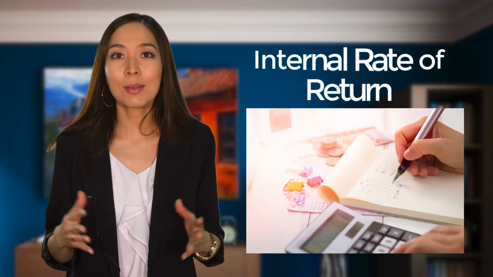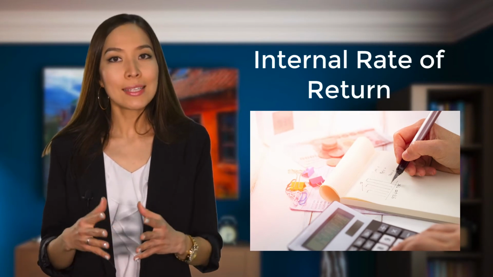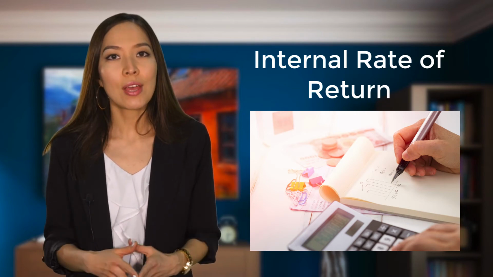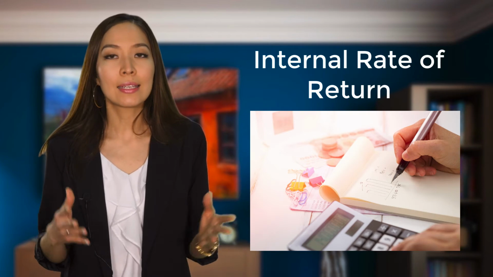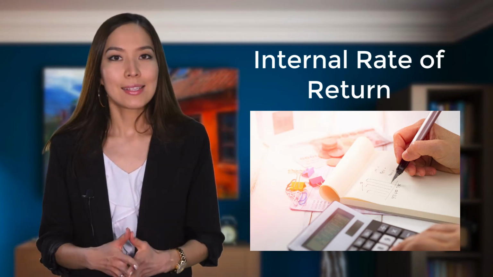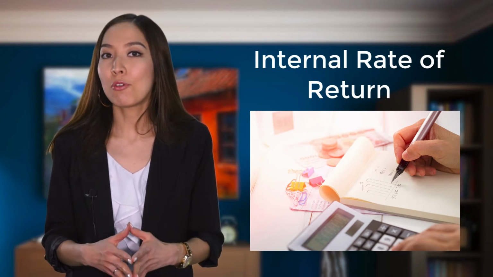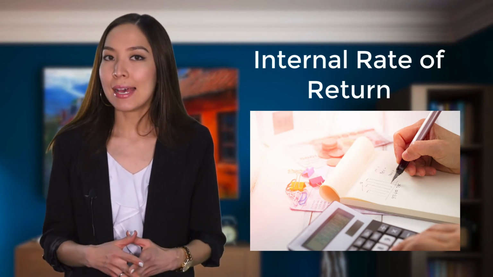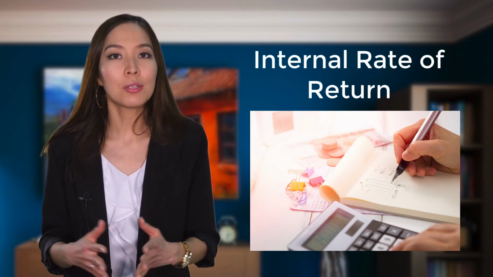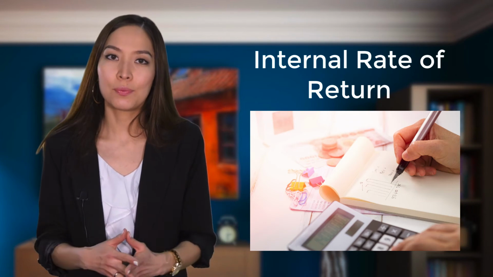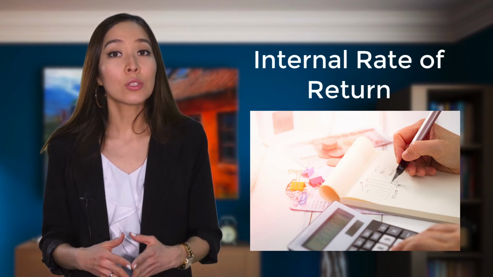And now, let's talk about the use of internal rate of return. The simple economic meaning of this indicator is that it shows an average rate of return you'll receive from this investment or asset in the considered time horizon. For instance, if an investment is considered for 60 months and makes 0.84% of return, then it means that this investment will give you on average 0.84% return per month through the 60 months period. In other words, it is the discount rate at which the NPV is equal to 0.